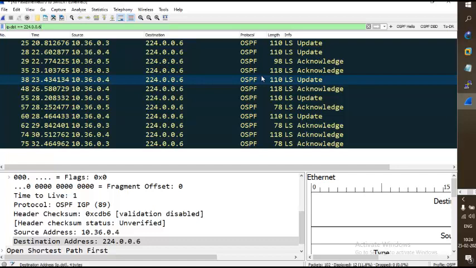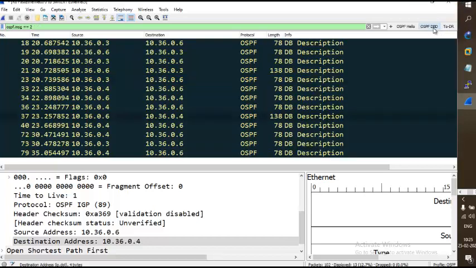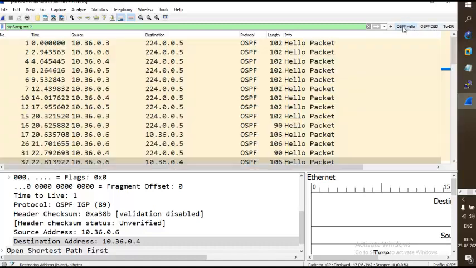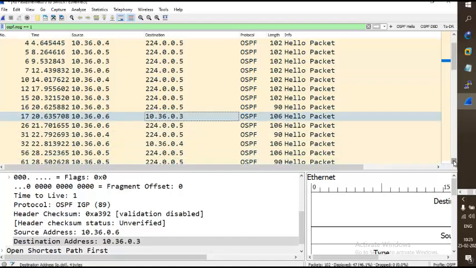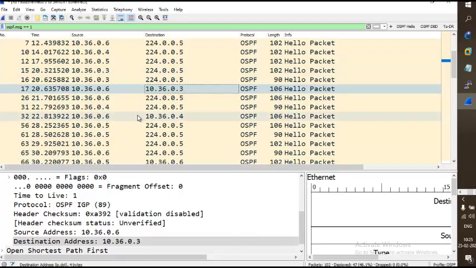LSU is multicast, acknowledgement is multicast, DBD is unicast. Hello packets are by default multicast only, as usual. But unfortunately, you see some hello packets sent as unicast, but most of them are multicast. This may be because of retransmission.